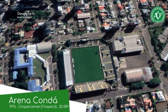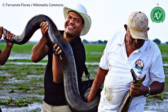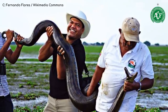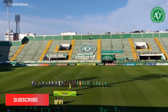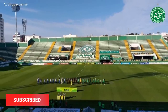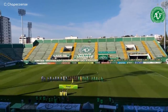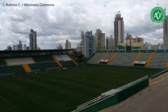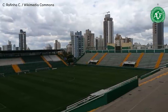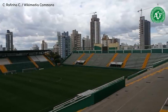Arenaconda — not to be confused with the anaconda, the ridiculously huge snake that can be found in Brazil. Back to a much more simple stadium with this one. Three sides of the field are made up of uncovered seats consisting of concrete steps. While the lucky people on the western side are undercover and get to sit on proper seats. Although if you're sitting on the eastern side, you get a pretty decent panoramic view of the city's high-rises.